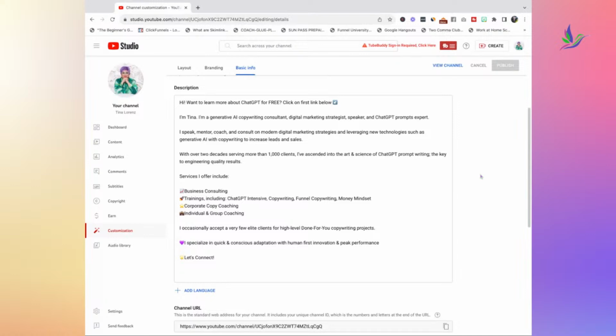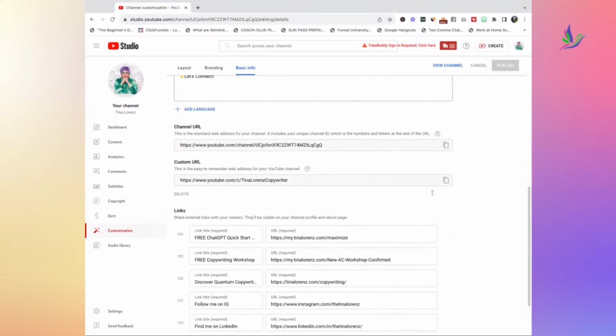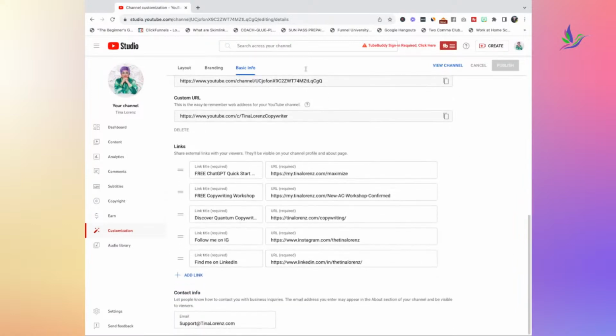So I got the bright idea because I also knew that the first URL on my page was not necessarily where I wanted to send them, because there was no way to say what it was about. So let's take a look. If you go further down the page here, again, we're in Customization and in Basic info in your YouTube Studio. Down here is where you can put your URLs. And I had my copywriting site first in line. And I was thinking, I want to maximize the ability to get someone to follow me, join with me, learn more about me, and understand immediately what that is when they see the link.